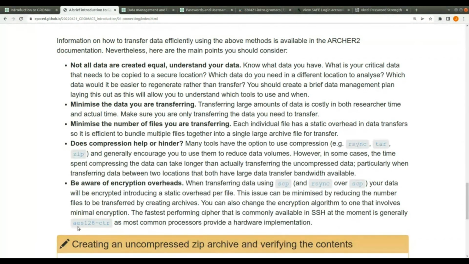One of the fastest ones you can use is the AES-128 CTR encryption, which at the moment is generally available on most processors. But using a lesser encryption, especially if you don't think that what you're transferring is risky or anything like that, you can also save a significant amount of time.